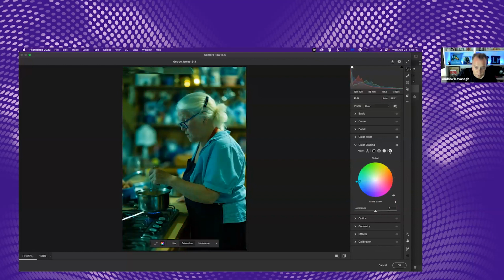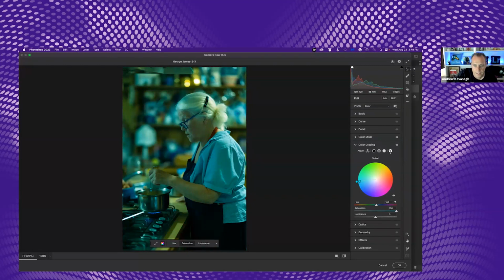Now, the thing is, when you first click, you'll see, let me expand this. So if you don't see much information, there is a triangle on the right. You just click to expand. You'll then see the exact number of where you are in the hue slider. And then, of course, when you go to the left, it's telling you that the saturation is 100%. And then there's two ways of dialing that down.